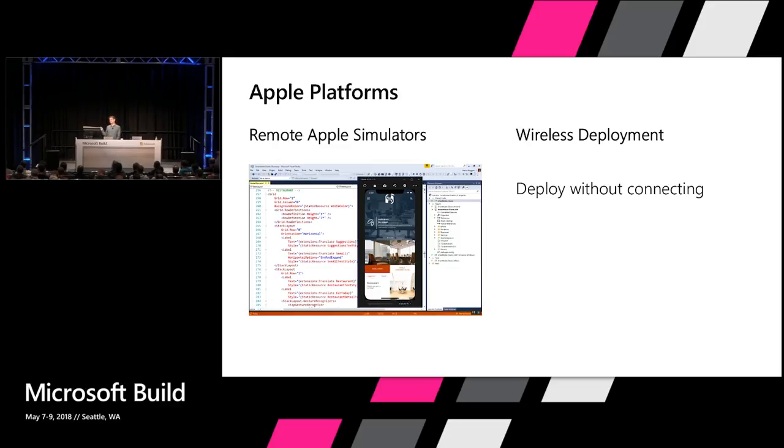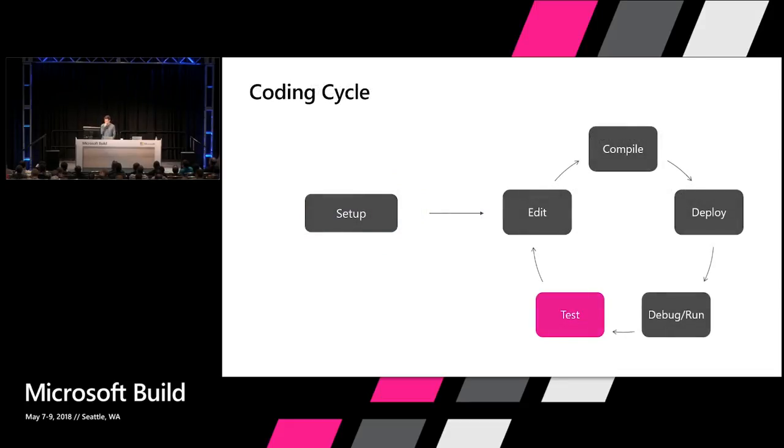The other thing that we just added is wireless deployment. So once you provision your device for the first time and you pair it, you no longer have to connect it. We'll deploy your apps wirelessly. We'll debug wirelessly. So you don't have to be tethered anymore. Yeah. Very good, very good. All right.